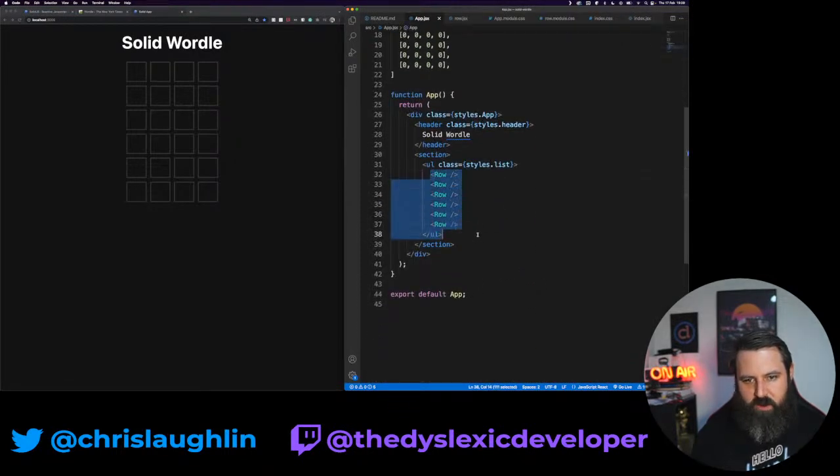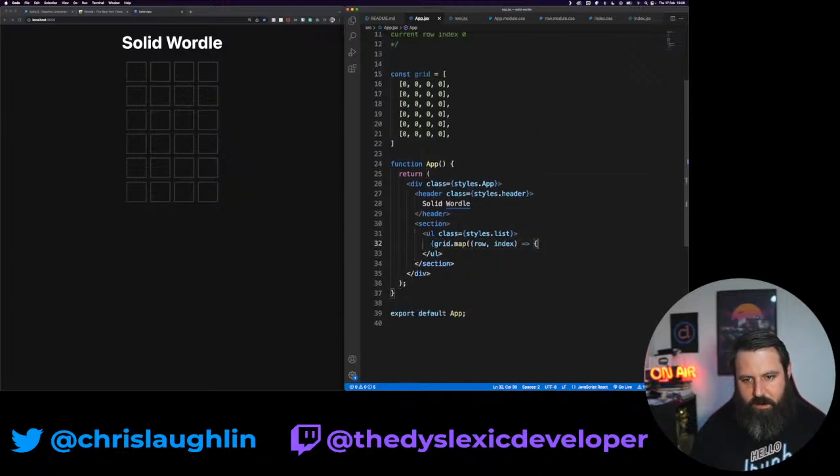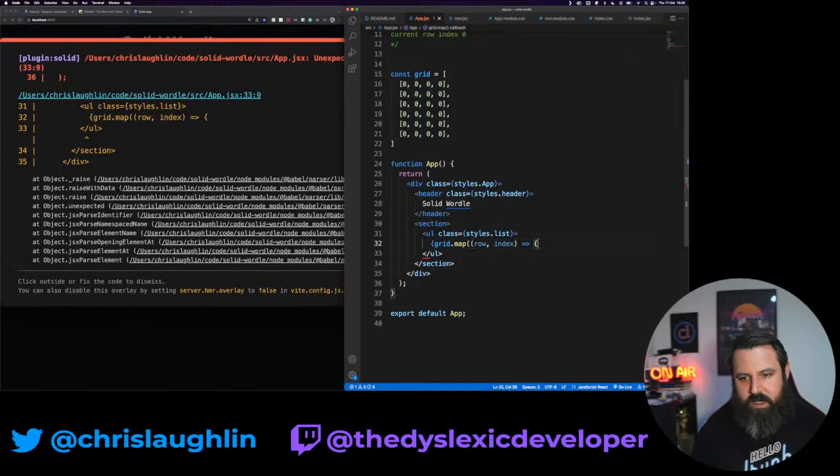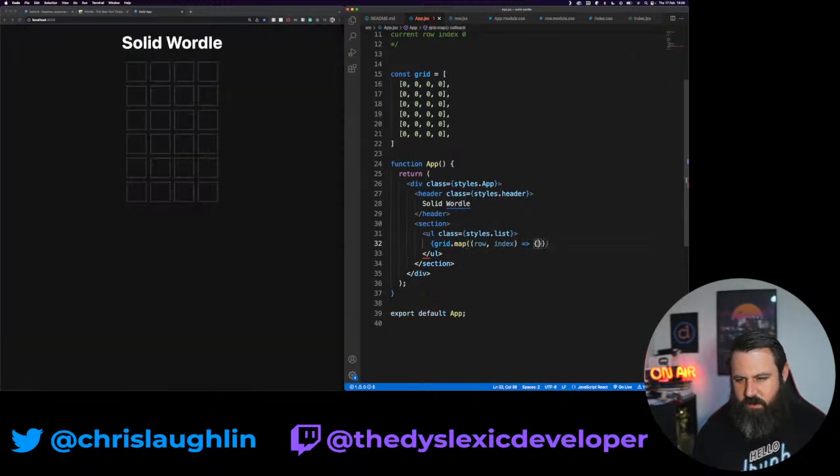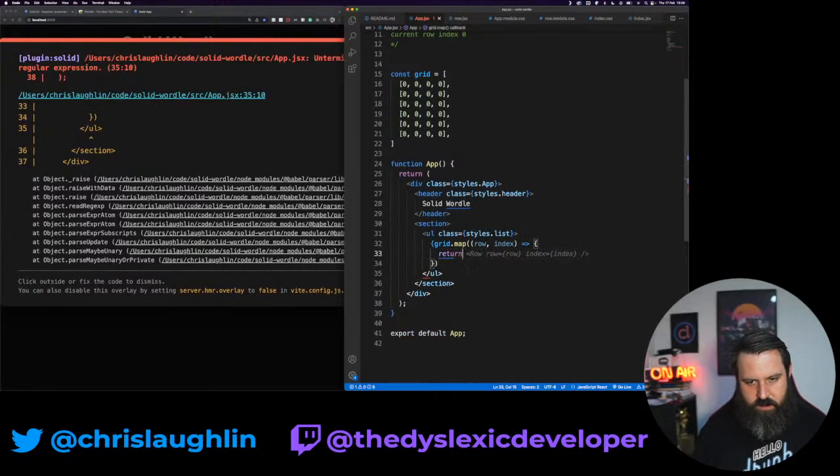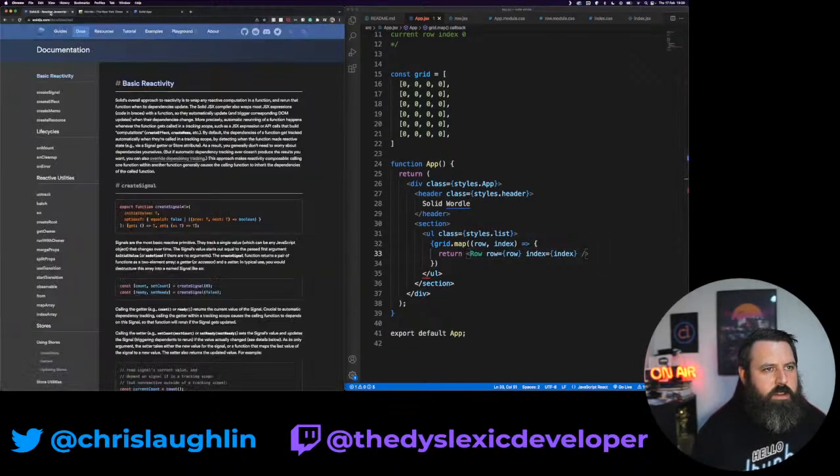So we printed our rows, but obviously we're not manually doing this. So let's now say grade map row, index we don't need. We'll need the index for a key potentially. Right, Solid uses keys.